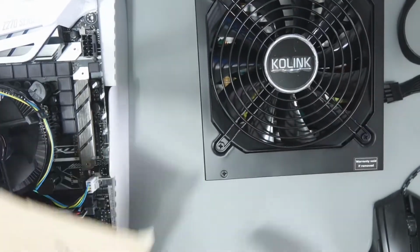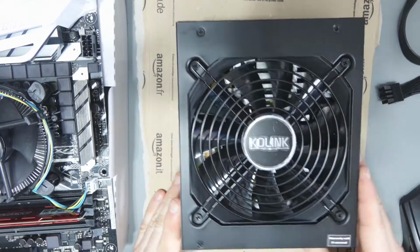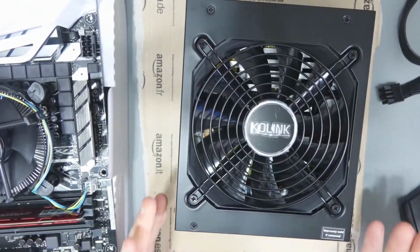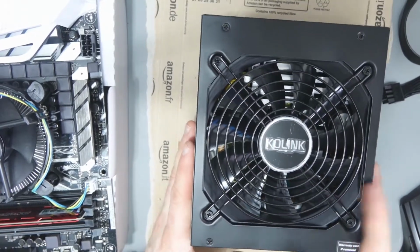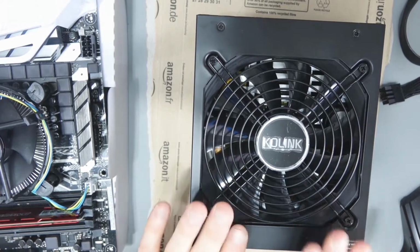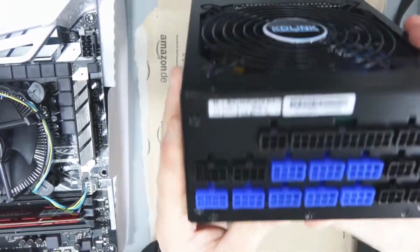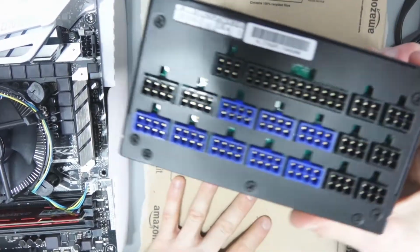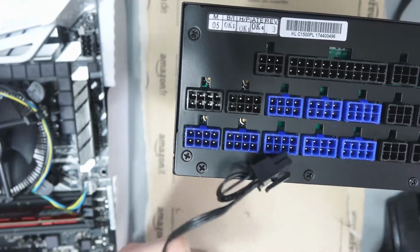Now what I normally do, when I set it on my rig, is I just set it on a bit of cardboard like that. I don't think it's actually necessary, but it just gives you that little bit of added security when it's actually sitting on something. So as far as power goes, we need to power the motherboard from the power supply, and to do that we need this cable.